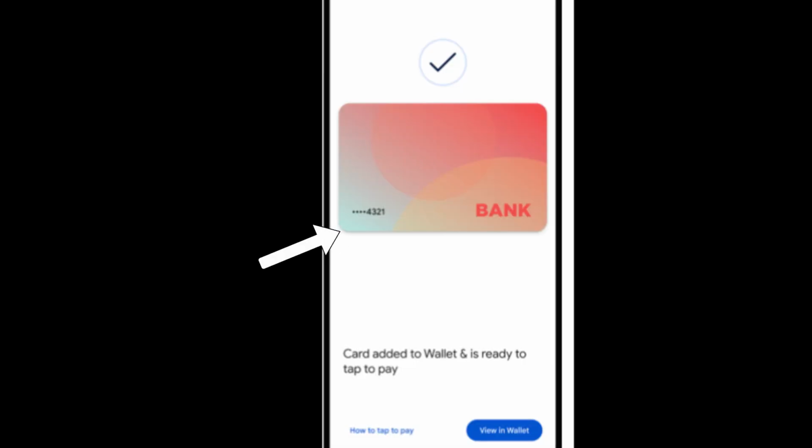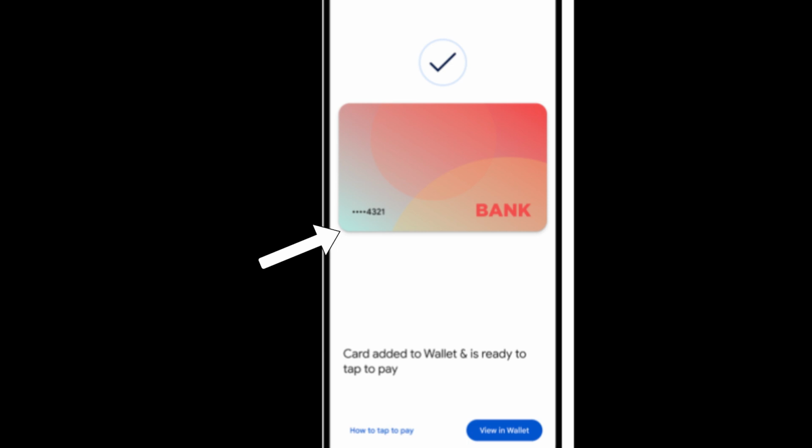So this card that is connected to your Google Wallet, you can use this whenever you pay something, like if you want to pay online games or online purchases, you can just simply choose this one, Google Wallet, and then this credit card or debit card right here. Just choose this as your payment method and you will be deducted automatically once you purchase and use this as your payment method.